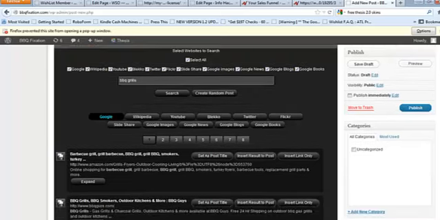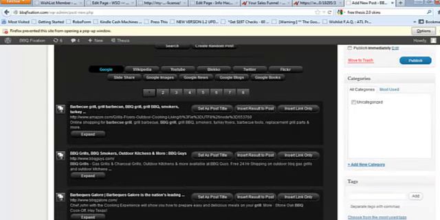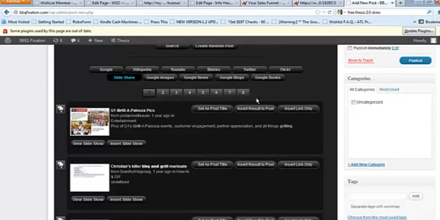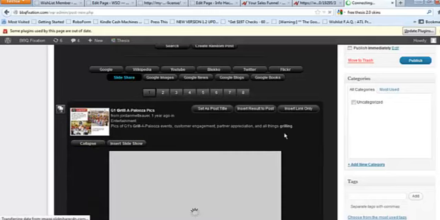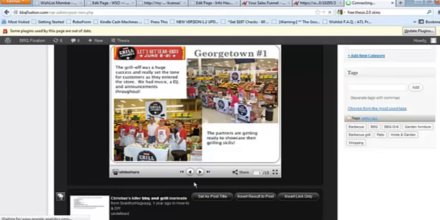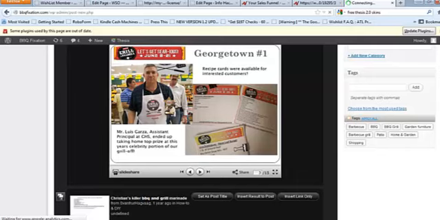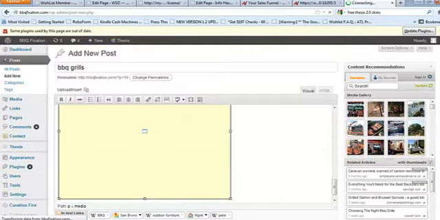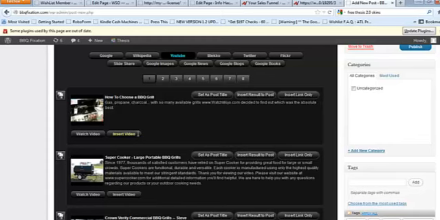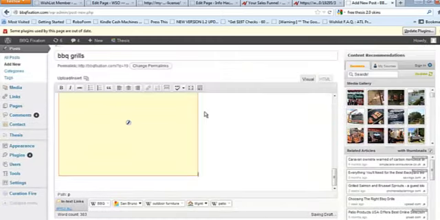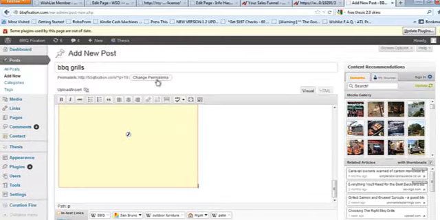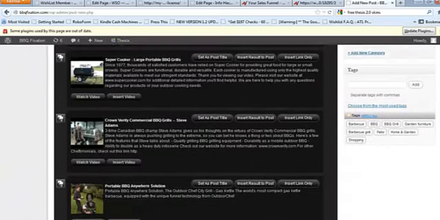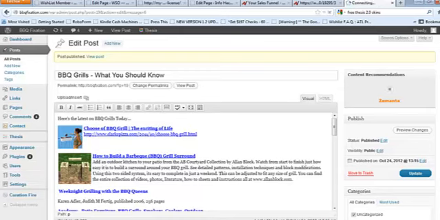Okay, now here's one of the last features I want to show you about this software, which is pretty awesome. If you go to YouTube or SlideShare, okay, not only can you insert that into the posting area, but if you want to, you can also click on view slideshow and you can view the slideshow right within the plugin. Okay, just like that. And if you want to embed that, just go ahead and click on insert slideshow. And as you can see, it's right there. And the cool thing is you can do the same thing with YouTube as well. Okay, so click on insert video and there it is. Now we're ready to publish our post. Now I'll come up here and change this again, and there we go. Click on publish, and now we have a post that's ready to go.